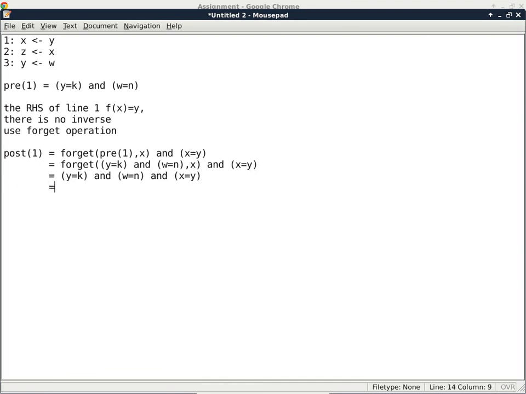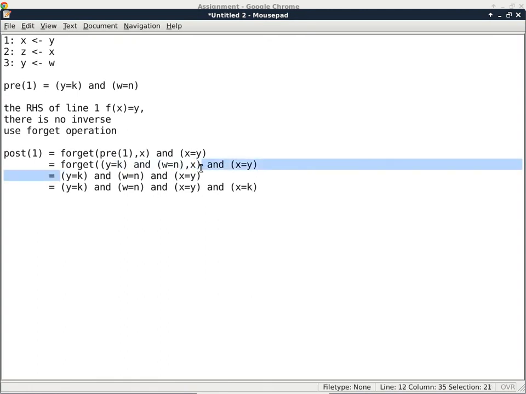We're going to push it one more step, okay? Now, if you look at this particular program, we know that x, y, z are the ones that are getting changed. On the other hand, k and n are not modified in any way, okay? So let me ask you this question. If I just say, x equals k, and w equals n, and x equals y, and y equals k, is that consistent with the previous statement? In other words, this statement here versus this statement here, are they the same? Are they equivalent? If one is true, is the other one also true? Yes. Yeah, they're equivalent, okay?